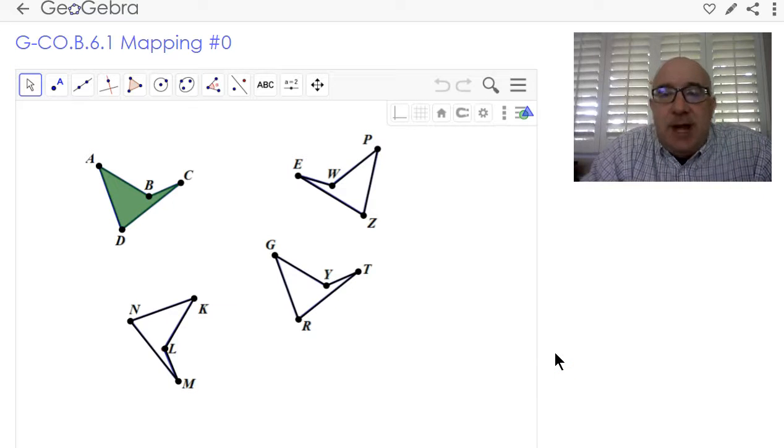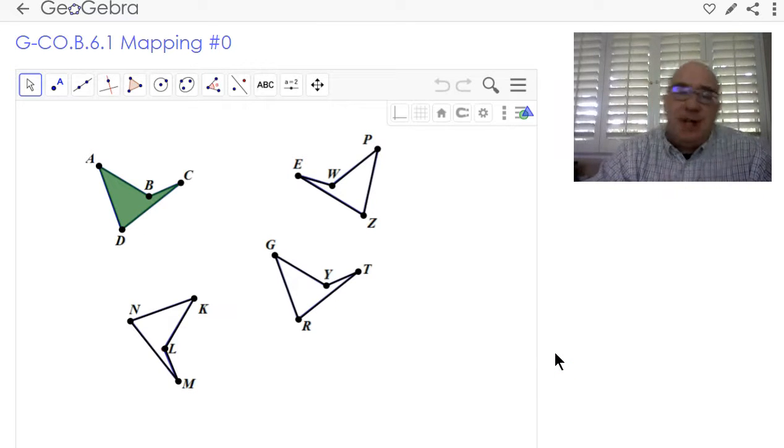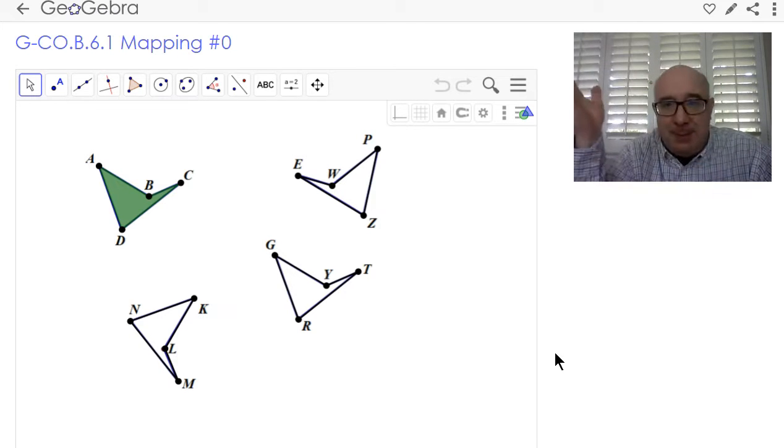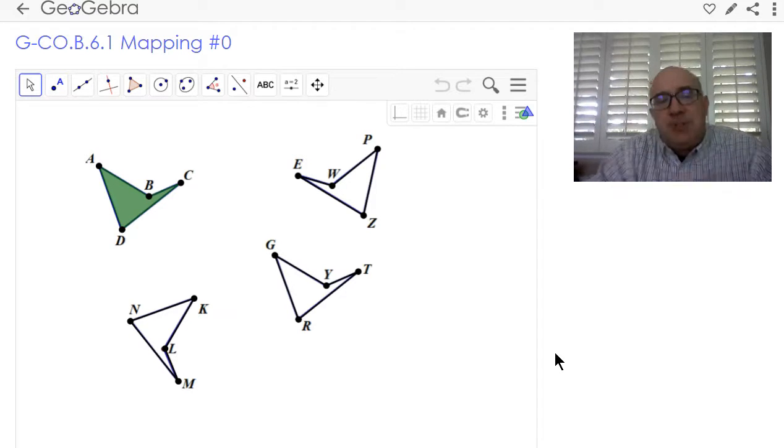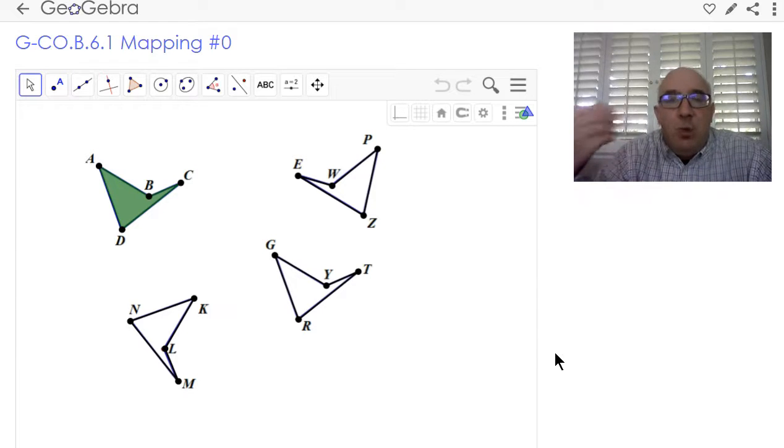All right, my last little hint is how to do composite transformations. That's when you do one, two, maybe three of them, or more even. I'm still going to use the same ones I've been using. I don't want to give away too many hints because this is part of the fun, for you to figure out some things on your own. So a composite means to do more than one transformation in a row to still map it onto the other.